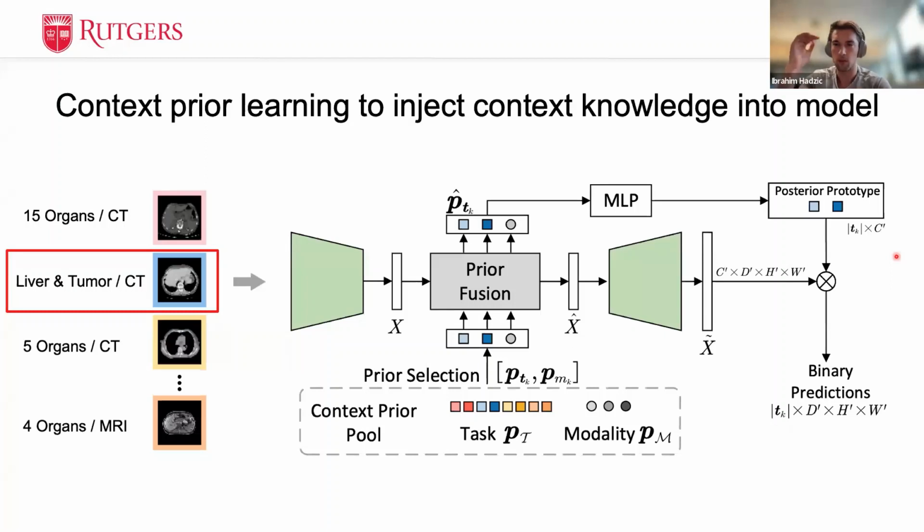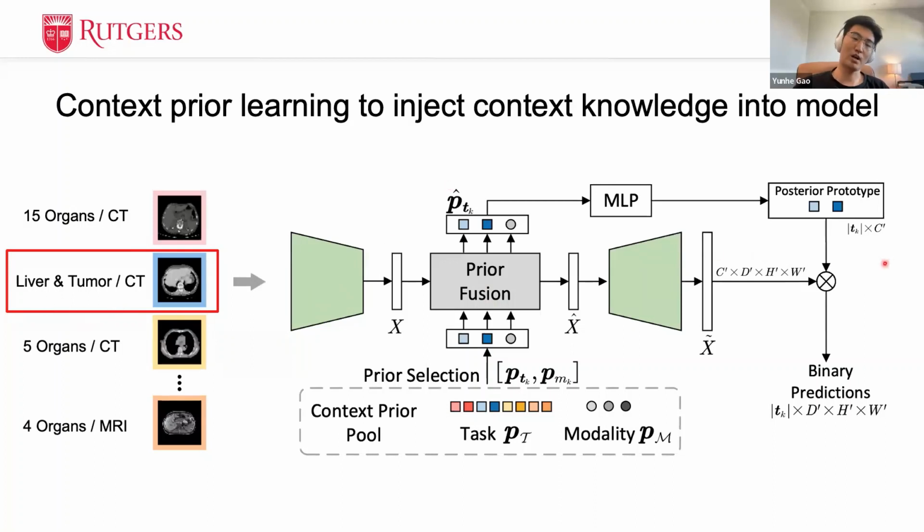Does that mean that you have multiple binary segmentation heads and that you stack them up at the end, like linear layers at the end? Actually, no, we do not have multiple heads, because the heads are actually the posterior prototype. By selecting the task priors, we decide how many targets we want to segment. T means how many task priors we are using. And this is a dynamic process. For example, in the first inference, you can segment 15 organs. In the second inference, you can segment 2 targets.